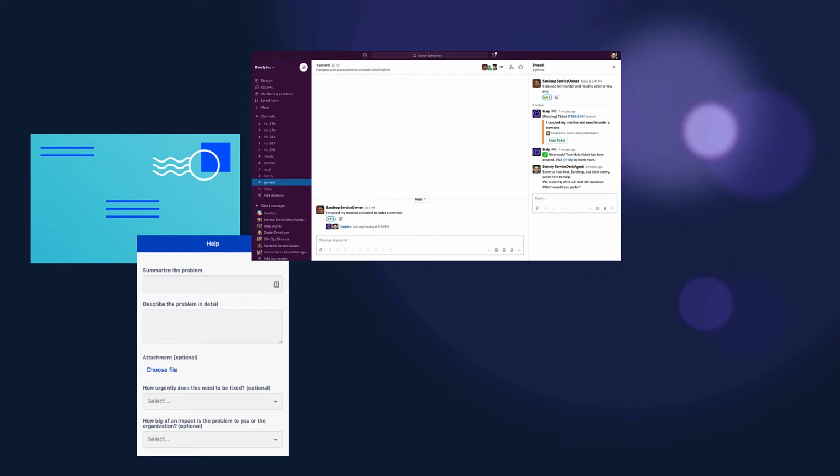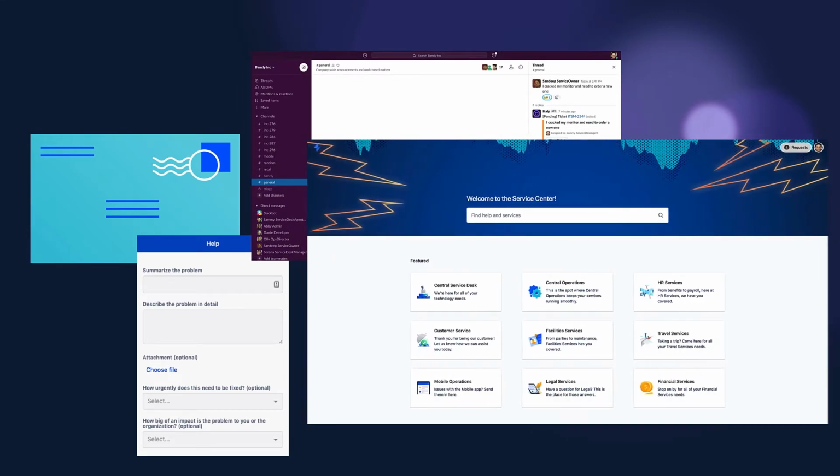So Jira Service Management is flexible, allowing help seekers to submit requests through email, an embeddable widget, via Help and Slack or MS Teams, or a service catalog or portal that can be branded or customized just for your organization. As many of our customers use Jira Service Management for external support, we offer features including an external service desk template, which has the flexibility of an external customer view in addition to an internal customer or employee view.